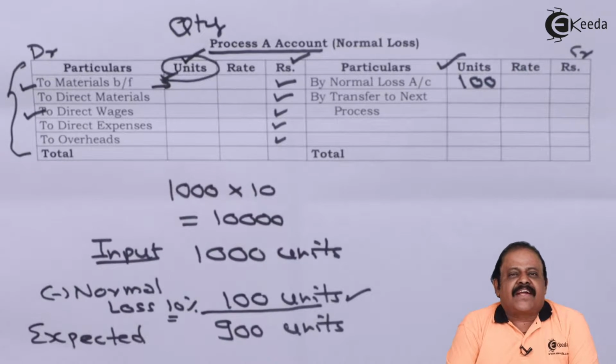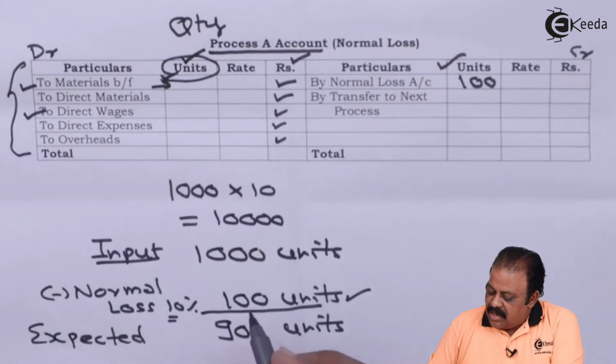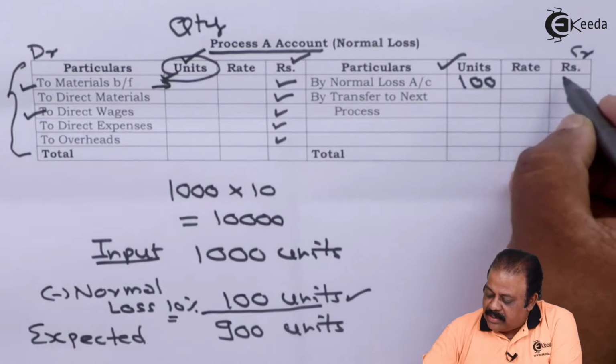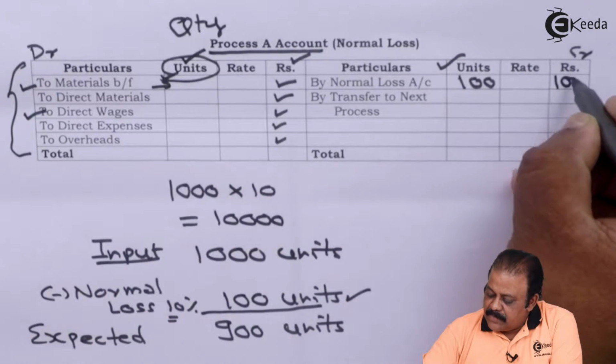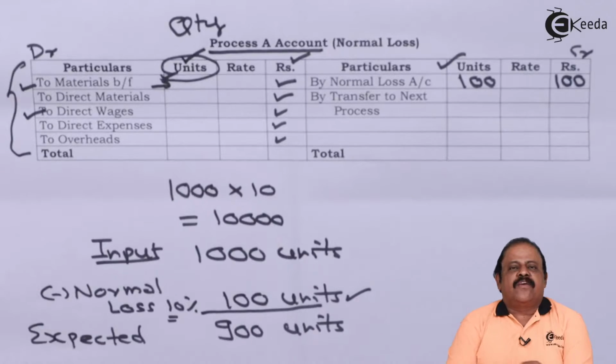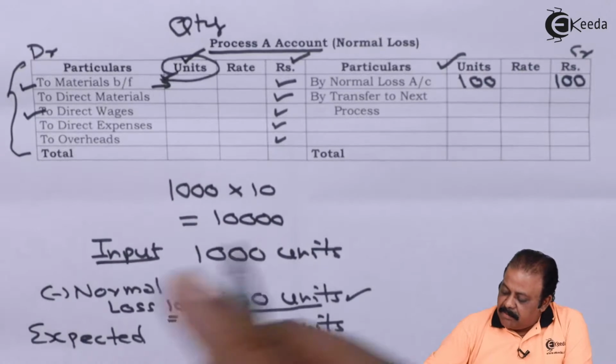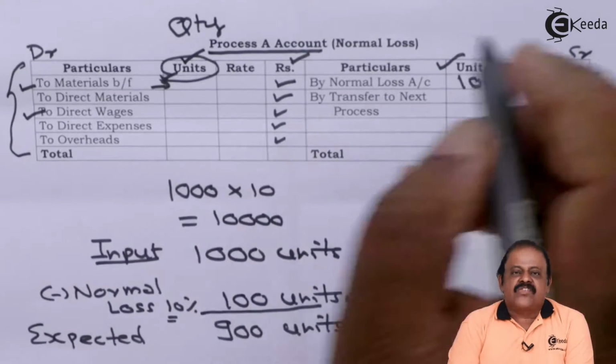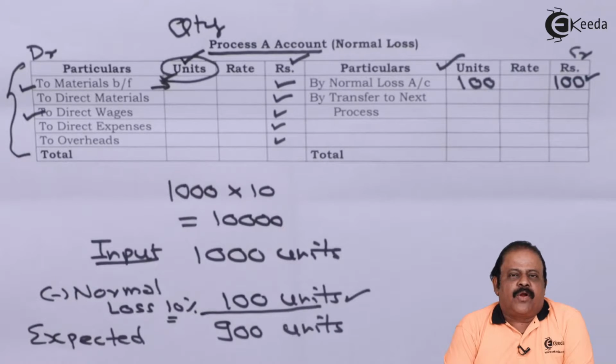Even though those are defective units of the product, there is possibility that we may get some scrap value from that. If we sell those bad units, we may get some scrap value. So we are going to recover some amount. For example, that is given rupees 1 per unit. So here it is 100 units, rupees 1 per unit. That means we are going to get 100 rupees of scrap value. These 100 will be recorded here in rupees column to the credit of process account.